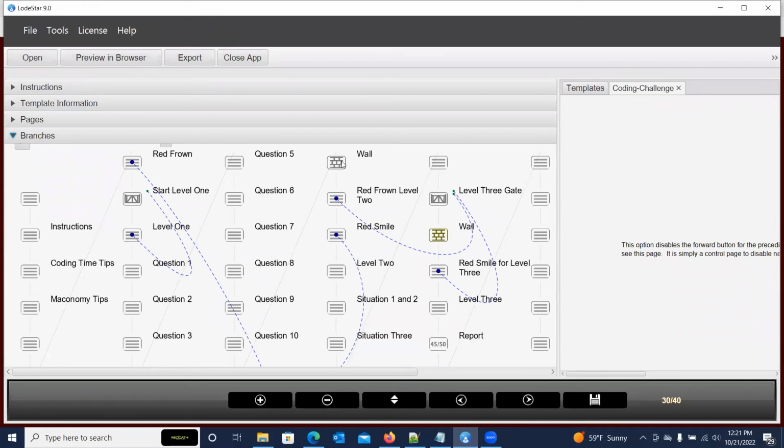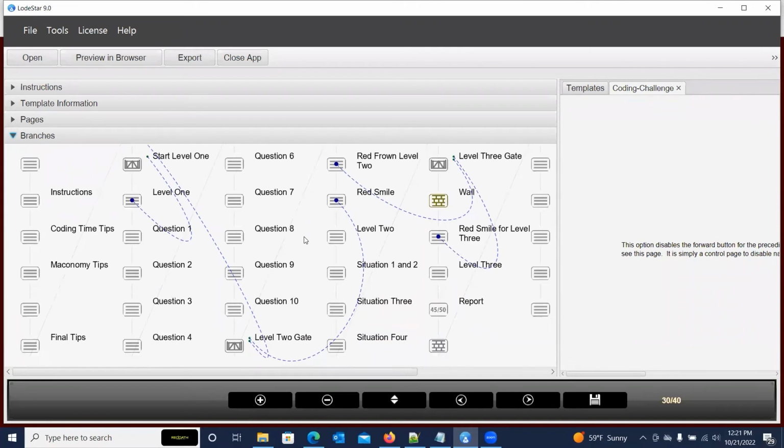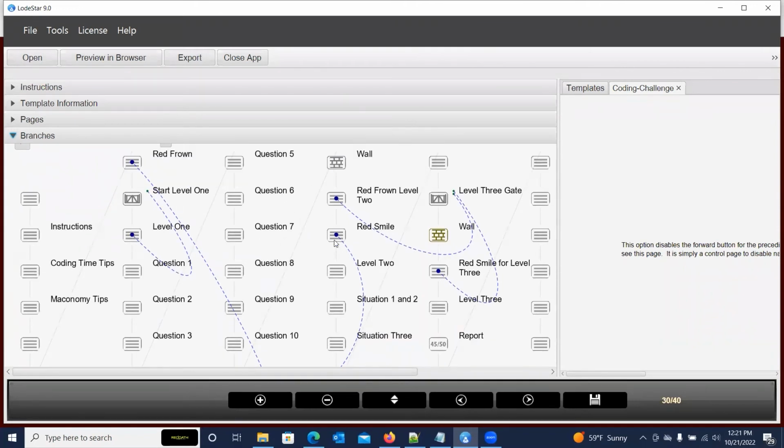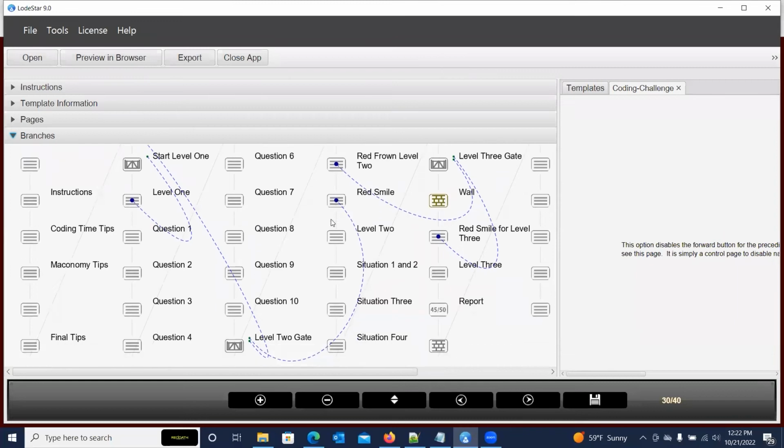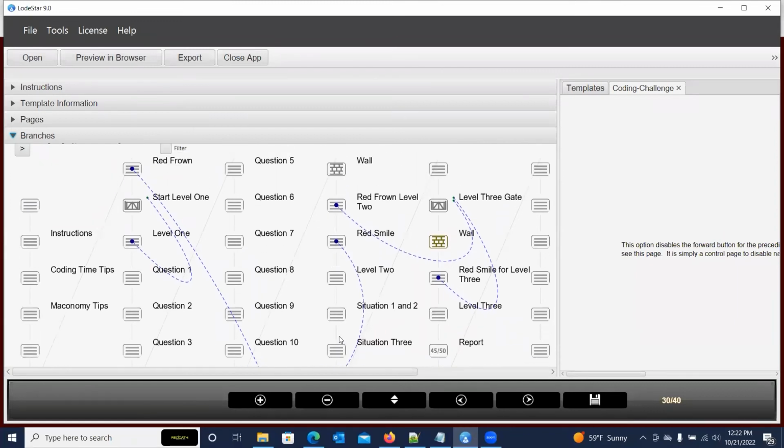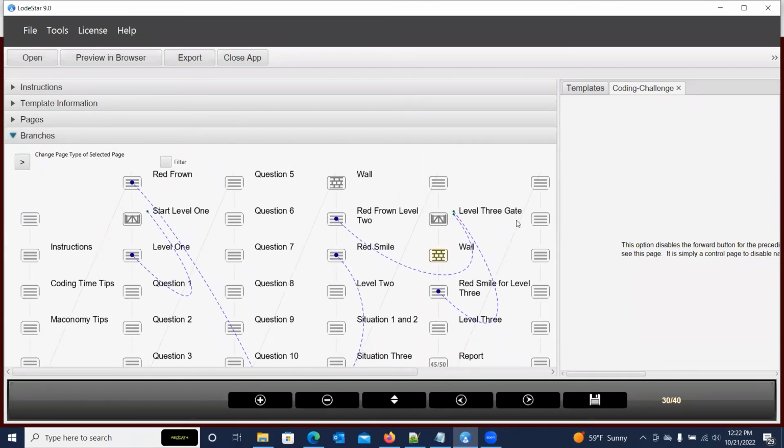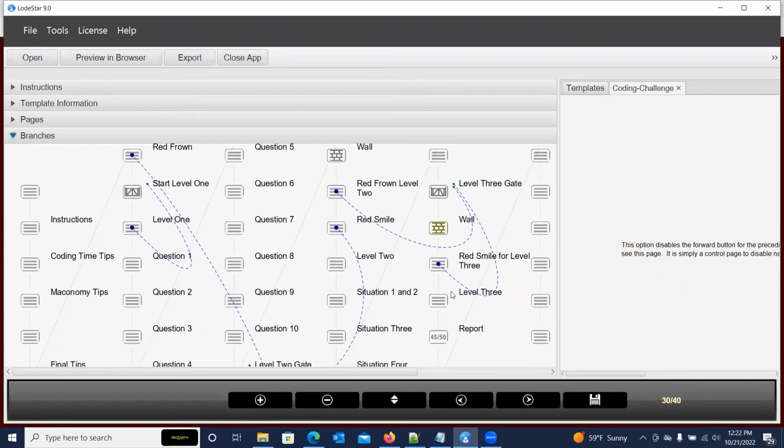We hit the wall, so we don't move from level 2 to question 10 because there's a wall in the way. Then we have all of our questions for level 2. We hit the gate. If we did not succeed, we branch to level 2 frown. If we succeeded, we go to the smile for level 3.